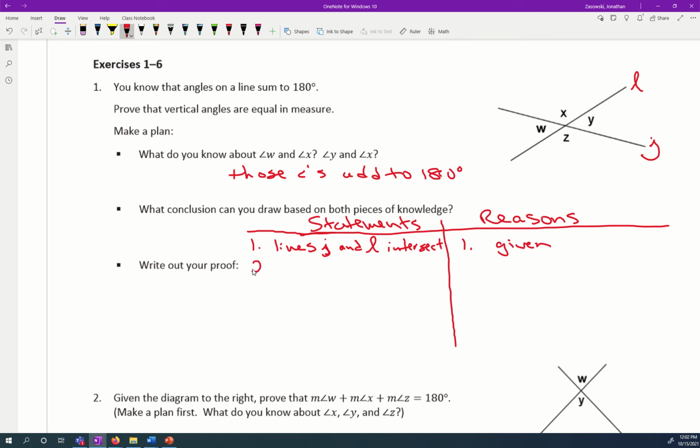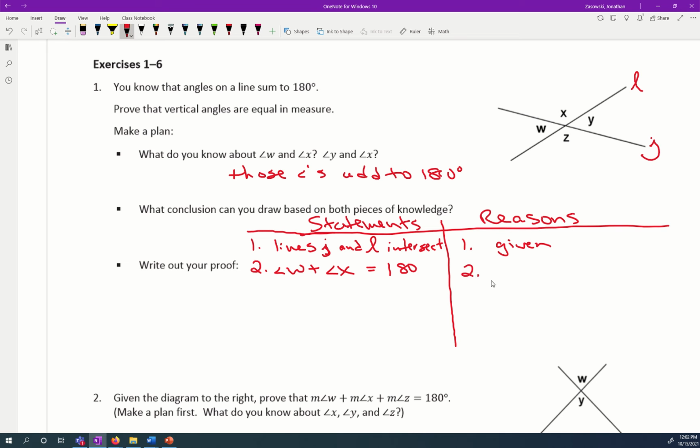So this is where we're going to get our equations. The equation we can make is that angle W plus, what's the other angle? X, and that equals, well, remember what you said, 180. Got to start with that equation first. You're already heading down that road where we're going, though.